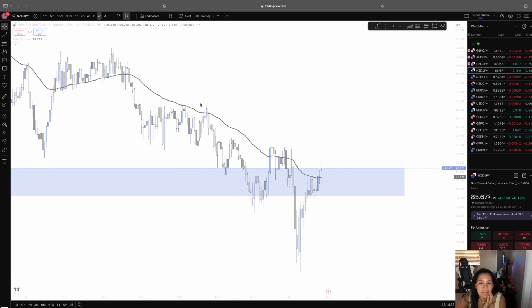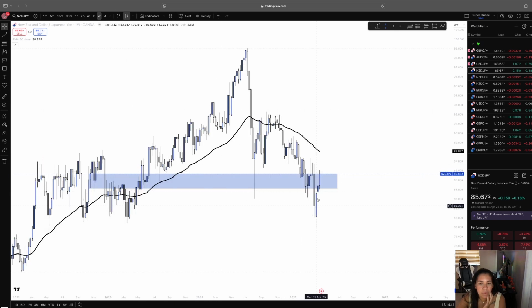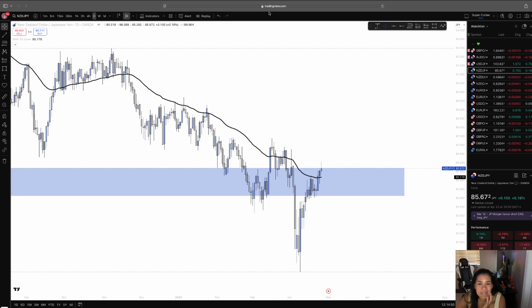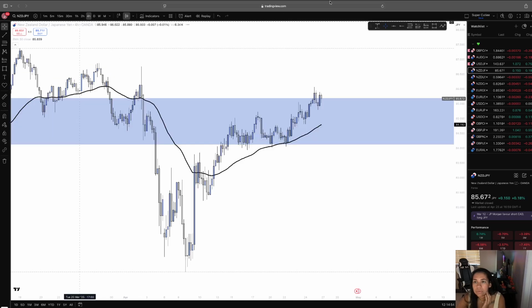Because on the weekly it looks like here we have a lot of bullish momentum and it might just continue to break up here. So for me to take a buy on this, I would need something like this to happen. Let's go to the 4 hour. Break over this, come back, and then go up, right? That's what would need to happen for me to take it to the upside.